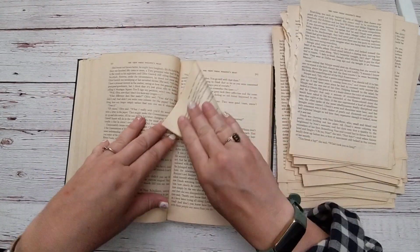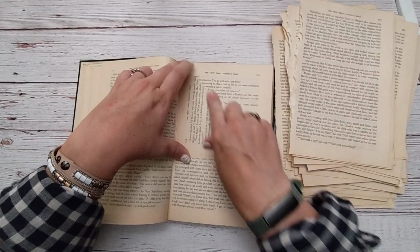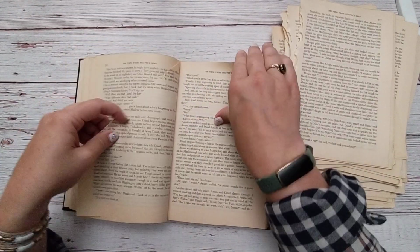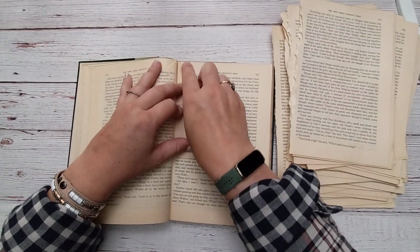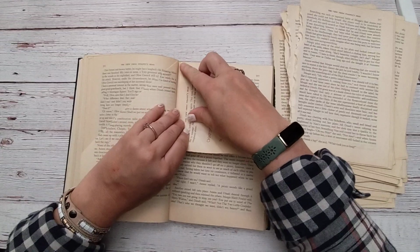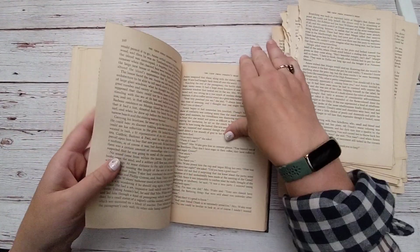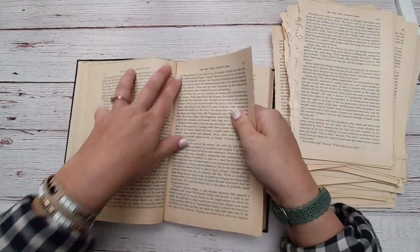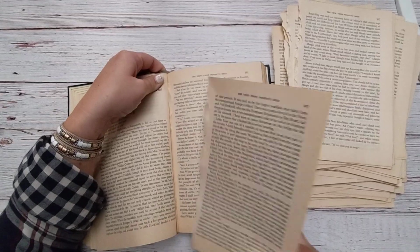We'll go ahead and do a double diagonal like I did on the other one. So we got that there, and then fold this here, and we got this here. And then we'll remove our pages here. Almost done.